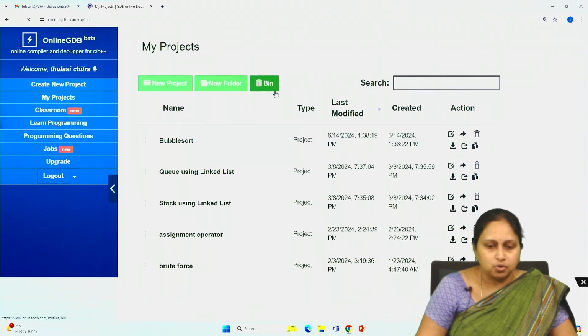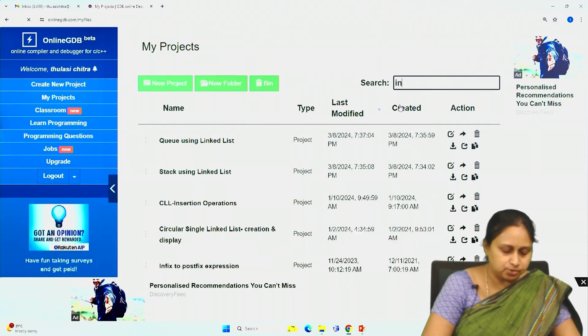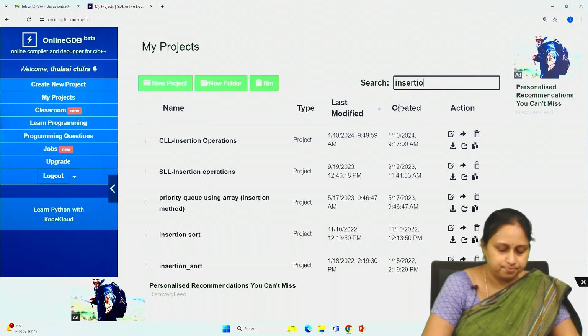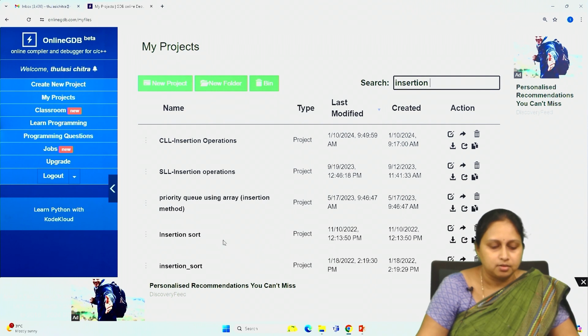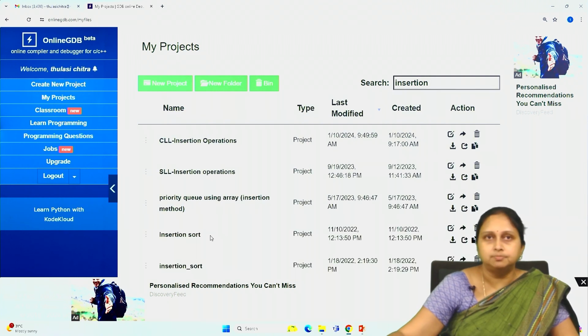Let us have this insertion sort. Yes, already we have the code here.